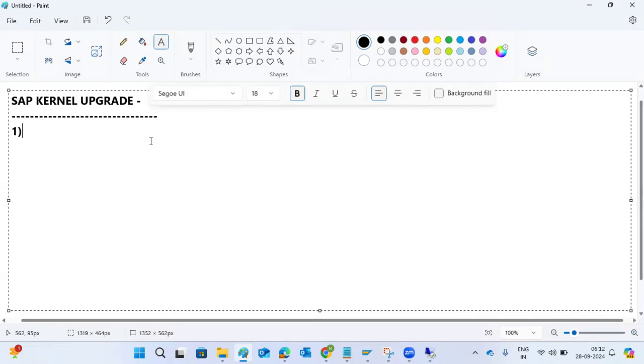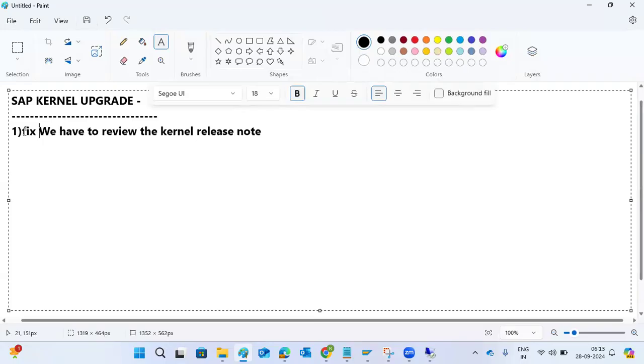First of all, we have to review the kernel release note. The first point is to confirm the target patch level. We need to fix the target patch level, from what version to another version.